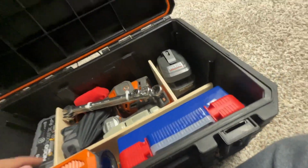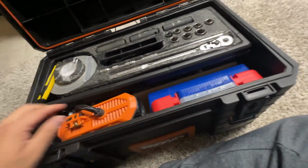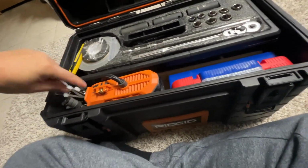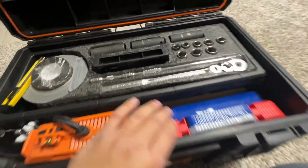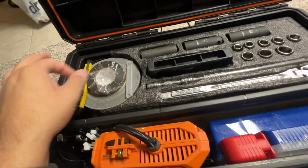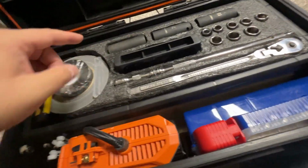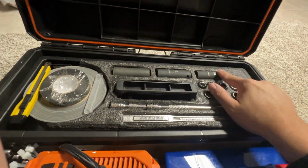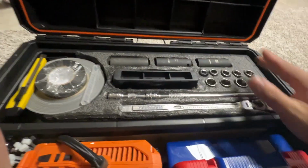And then the cool thing about the first gen is it comes with a tray, right? So that tray lays on top. And then that will complete my emergency pack out. So I got another set of knives, some blades, duct tape, electrical tape. I got several vehicles that this might come in handy with. So I got the 19 mil, 21, and 22. These are the common sockets for my vehicles.